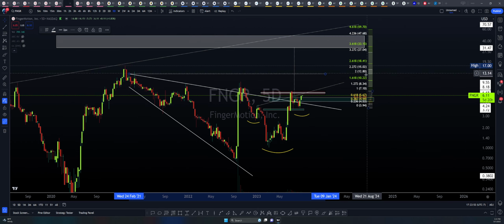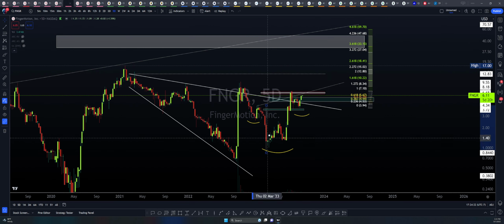So the 12.83 is very confluent with the 2 fib down here, right? My range was actually from 7.11, I'm talking about the Fibonacci retracement range, $7.11 to $3.94. That gives high confluence here, or actually it's very confluent to the 2 fib at 12.80. So 12.83 top side on that formation. Now, I have talked about also this very macro scale inverse head and shoulders, right? This would be the neckline for that inverse head and shoulders, and this would be the price objective.